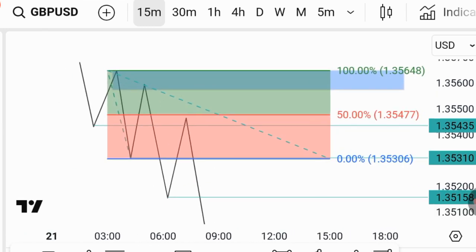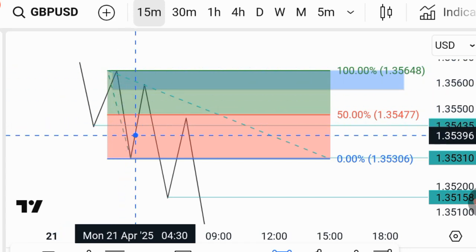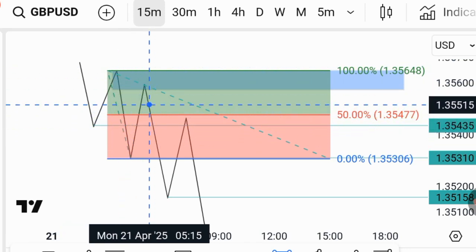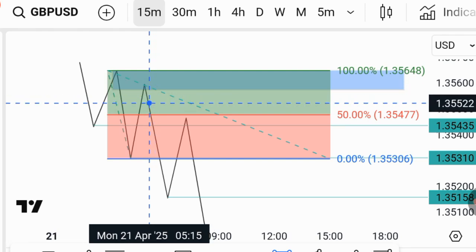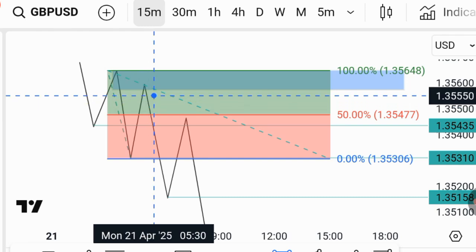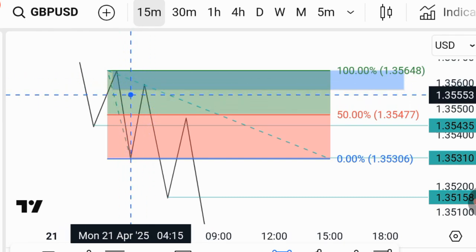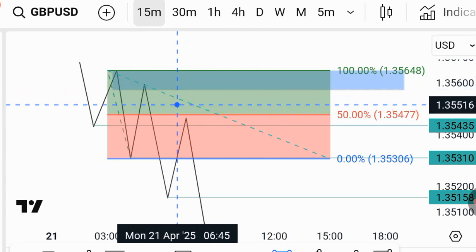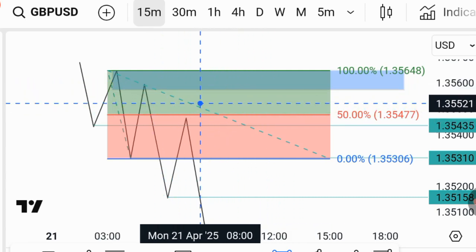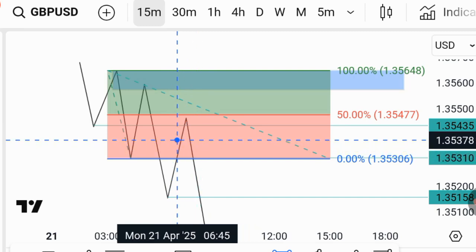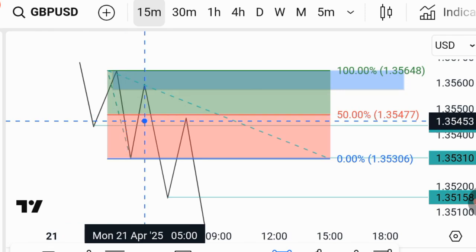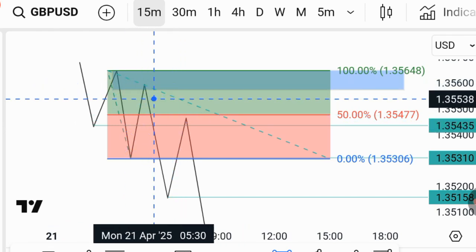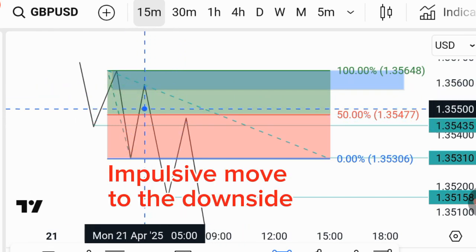When you see price in its retracement, meanwhile, sorry guys, I actually did the retracement very long and very big, and the purpose is so that I can have a proper explanation so that you can see it very clear. Okay, so when you see price move into this green zone right here, this green zone is our premium and this red zone is our discount, right? So what happened? Price actually moved into this our premium, and then what should we be expecting? We should be expecting a retracement.